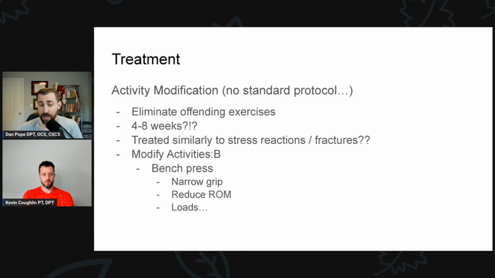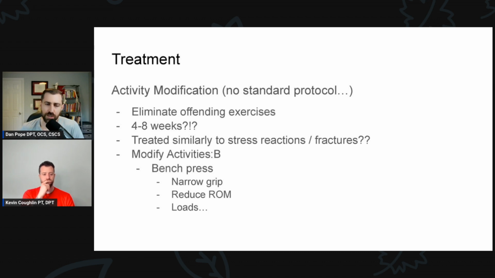We can also reduce that range of motion, which again makes a lot of sense. We're reducing the time spent in the very bottom part of the bench press under load. So if I do a pin press or a board press, I just don't go down all the way. That can be helpful. One of the things I tend to use for these folks is accommodating resistance, so chains or bands. As you press towards lockout, more of the chains come off the floor and it gets harder. There's more band tension. So essentially it's easier at your chest, where typically folks have more AC joint pain, and harder during lockout. So that's another potential option you can try for some of your patients.